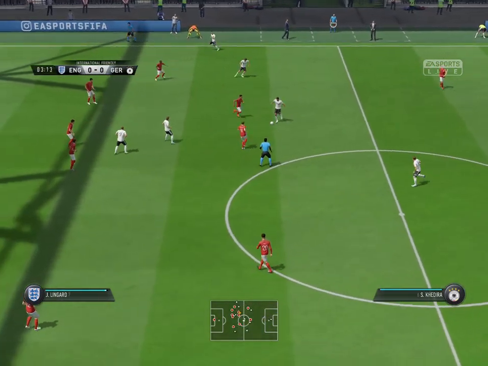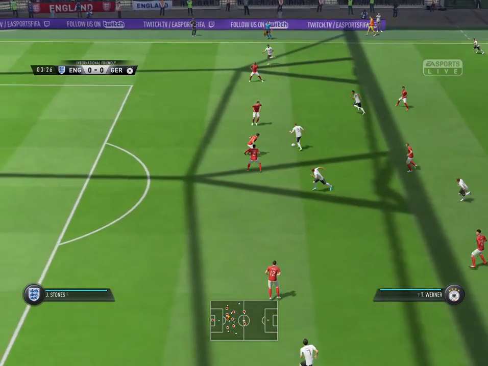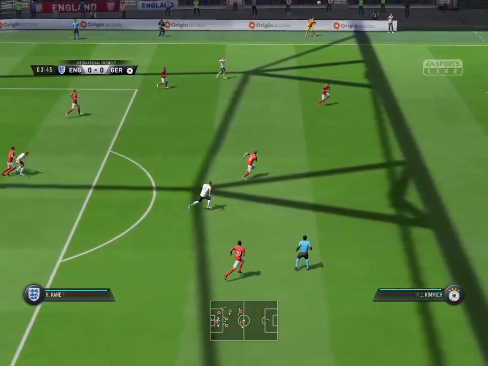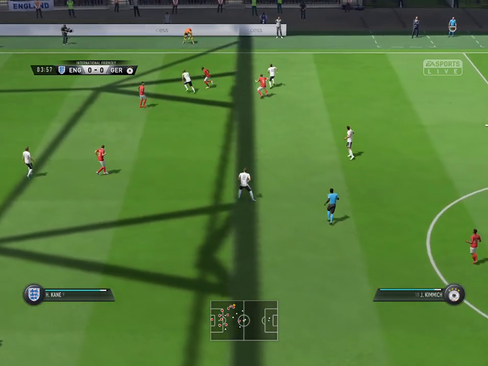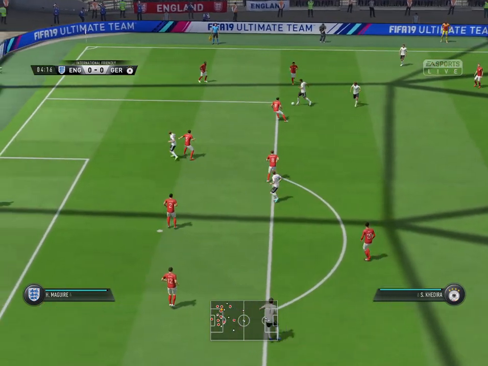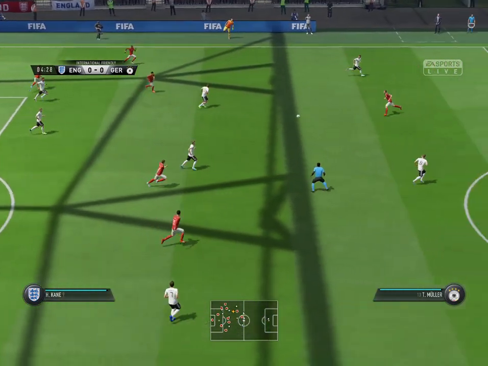Sami Khedira. Attacking now. Rice! Okay. Well, they managed to get out of harm's way there because it looked as though there was going to be some real damage done to them. Joshua Kimmich. They've gone wide. Chance to get the ball in the box. That's great defending there, stopping that attack.